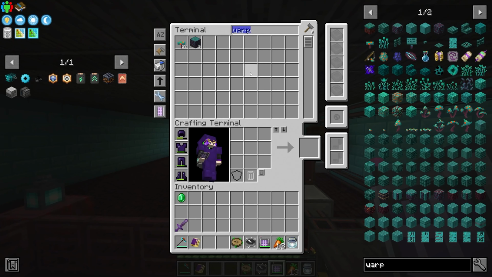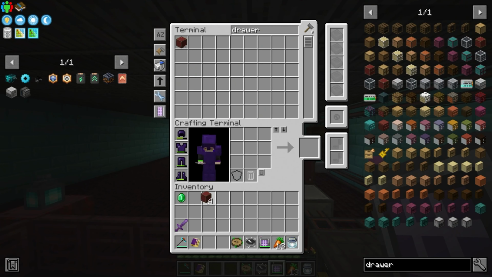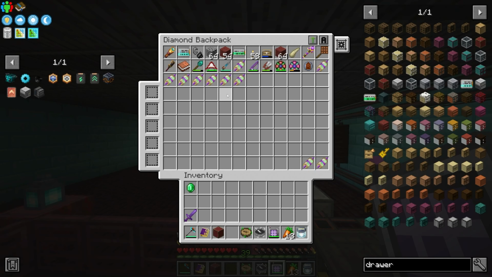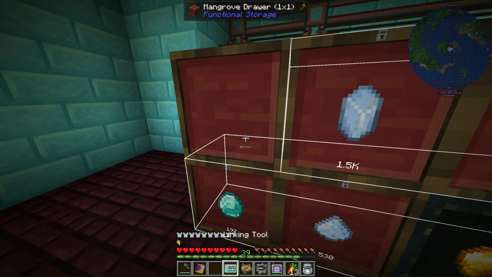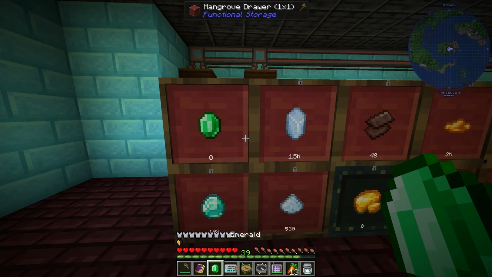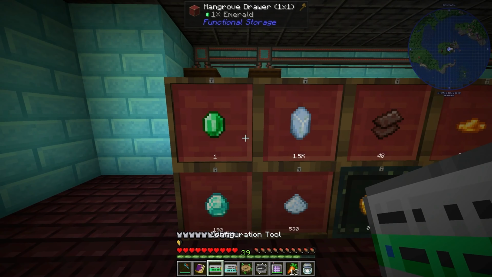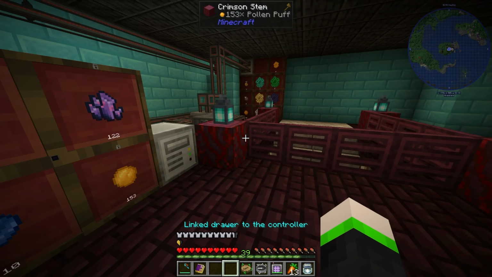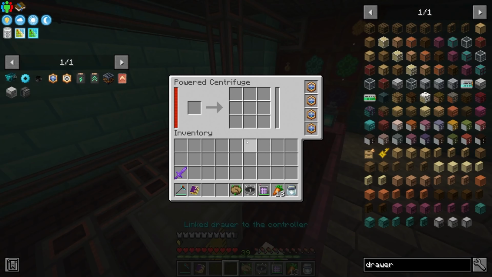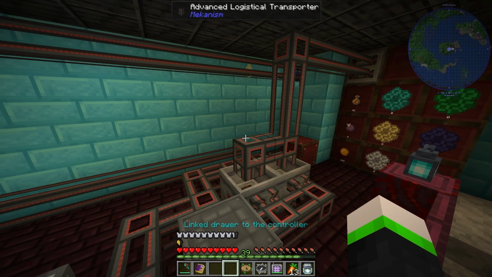So, we got that. We need another drawer, with our linking devices. And put that in there. Put that in there. Put that in there. Lock it up. And lock it in. And then there we go. Now we have the Emerald Bee to make emeralds, which is a lot faster than the other thing.